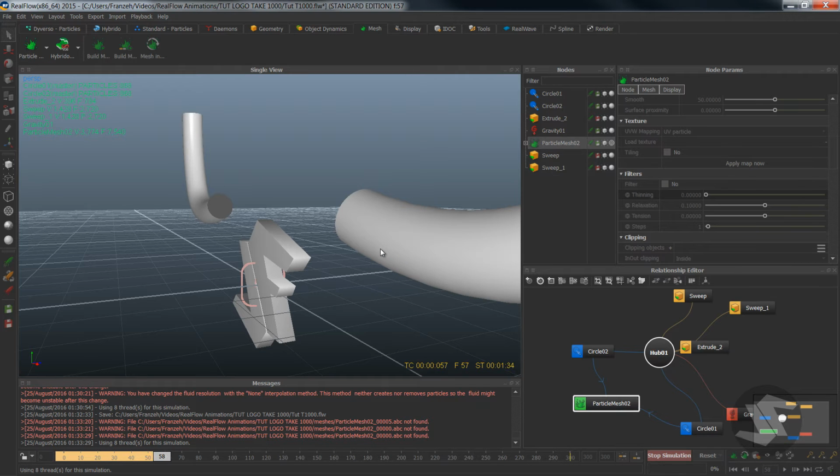Actually, I've got a feeling that the smoothness at 75 may take the smoothness down rather than up. If that's the case, then I will go back and check that, but I really don't think it will. As you can see, the particles start to come in with the mesh. The mesh kind of overlaps. That's why I'm going to show you ways you can go around it and change it.